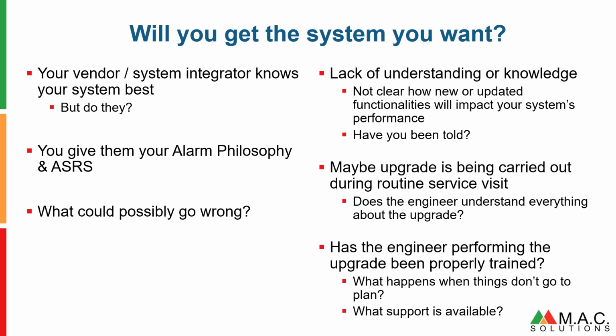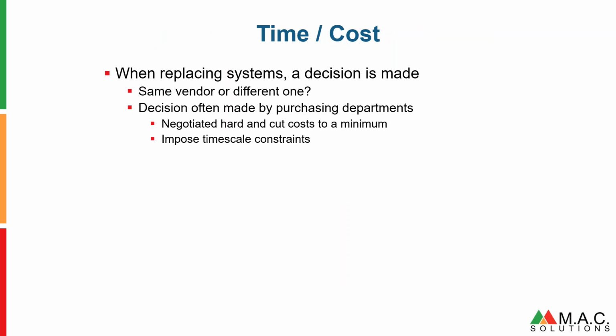So has your engineer been properly trained? Does he fundamentally understand things? What happens when things go wrong? As I said, the engineer here spoke to someone else in a different country via mobile phone using a WhatsApp video. Not great. The engineer didn't understand. So you may not get what you expect simply because you believe the vendor and third-party contractor are going to do everything properly. They may not. Time and cost, I mentioned earlier.